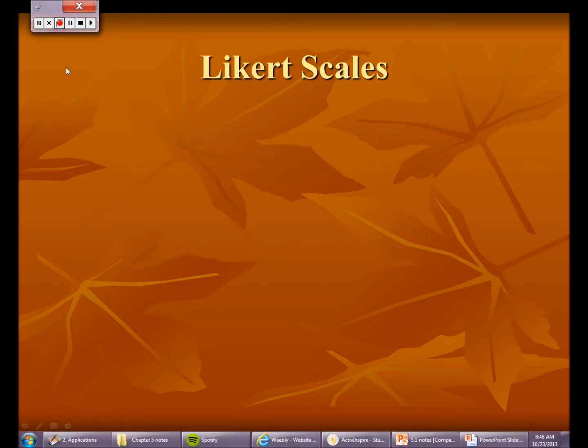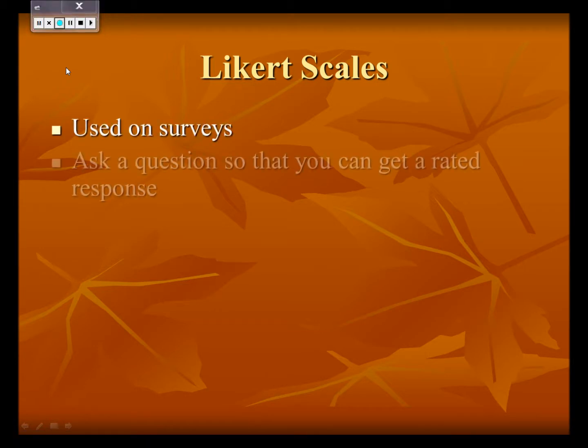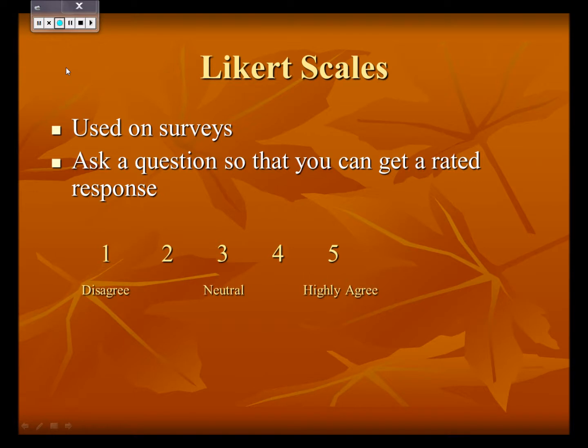A Likert scale is something I'm sure all of you have seen. You generally see these on sample surveys where they say things like, how do you feel about a certain opinion? Please circle the following numbers 1 through 5, where they give you a scale. A lot of times you'll see the neutral in the middle part of the scale.